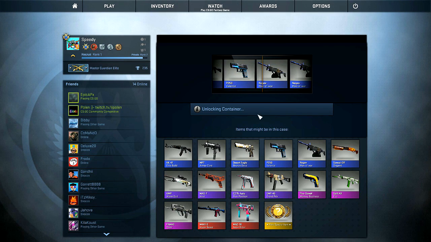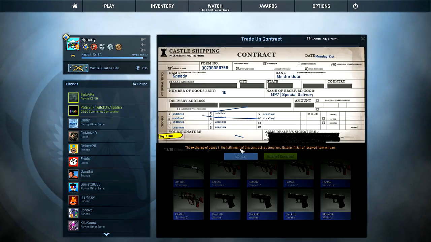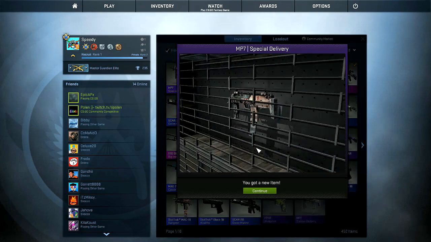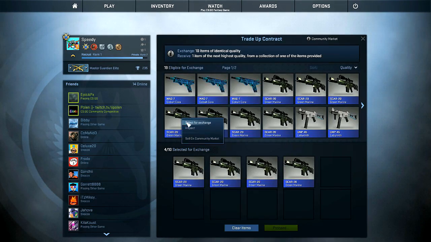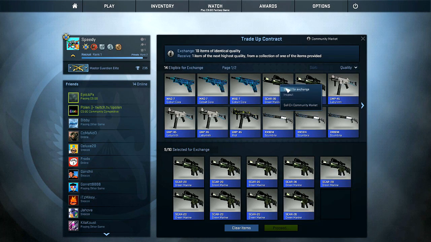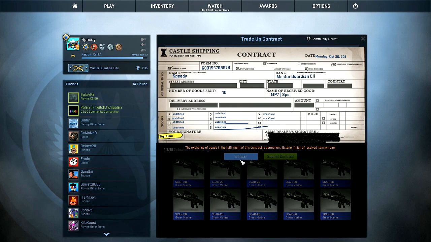All right, guys. I'm gonna be doing some trade-ups now. We got a wing shot! We got a special delivery! We got another special delivery! Guys, it's time. It is time to trade up all of my Marines! I don't even care. I know how the game works, but we're gonna get a knife from this.